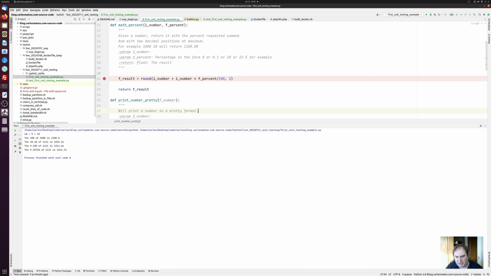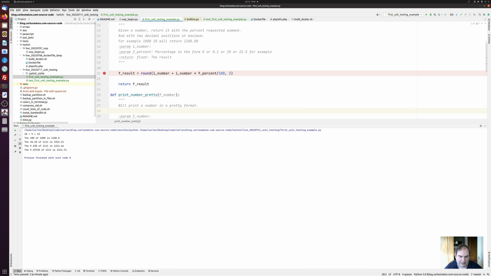And by pretty, I will only consider like if there is .0, it will be printed as just 1100. And we say print, okay. I'm gonna return instead of print. Okay, so what we are gonna do is return number pretty.